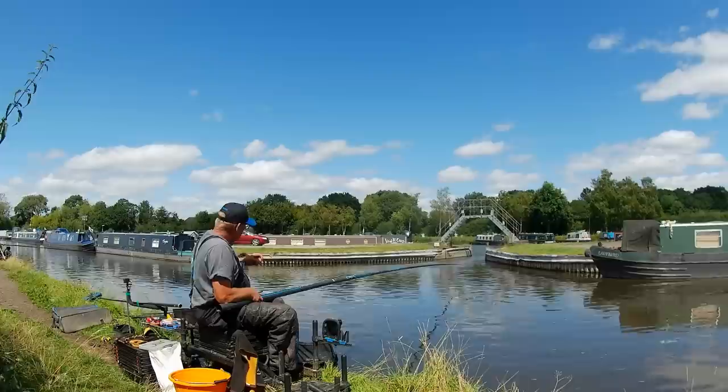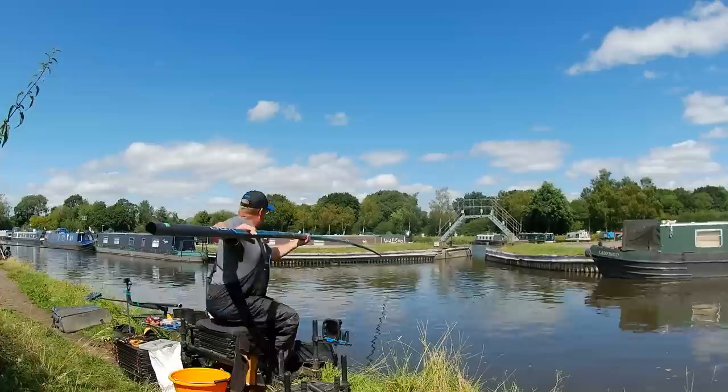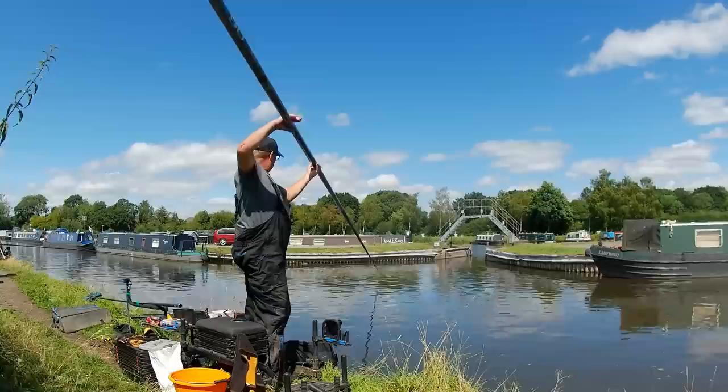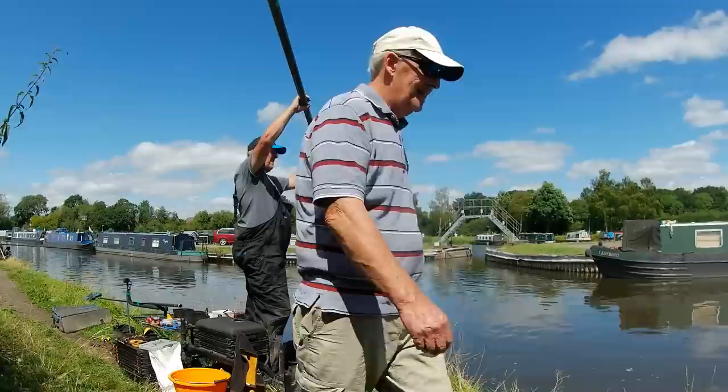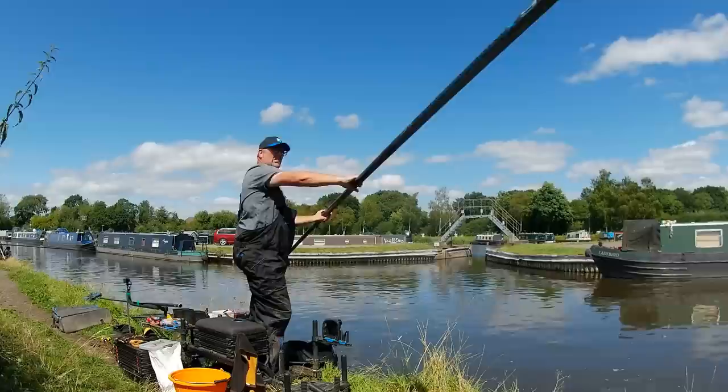That's the line I caught the first two of my skimmers off. And there's another one. Strangely enough, I never had a single bream or skimmer over the top of the groundbait. They seem to hang off the back of it. But it was still a good idea to keep it topped up, I felt.